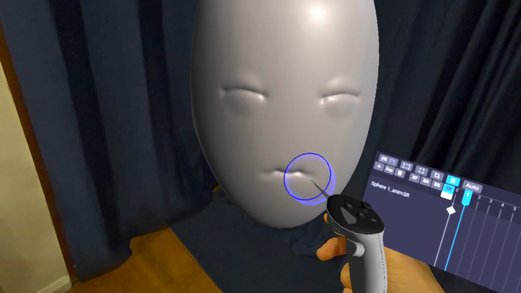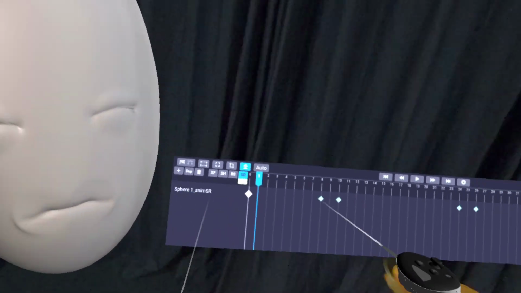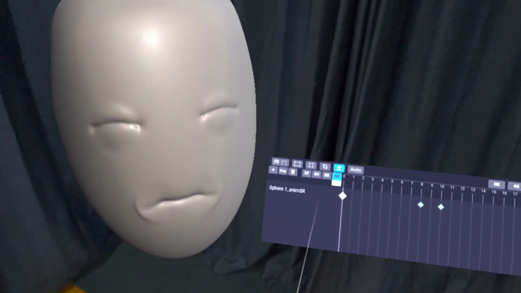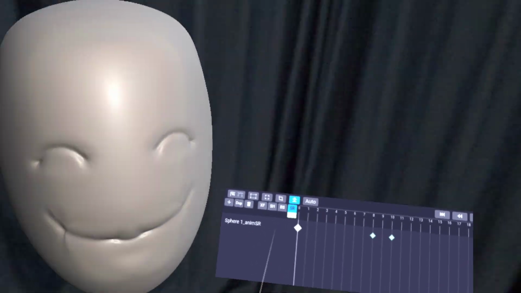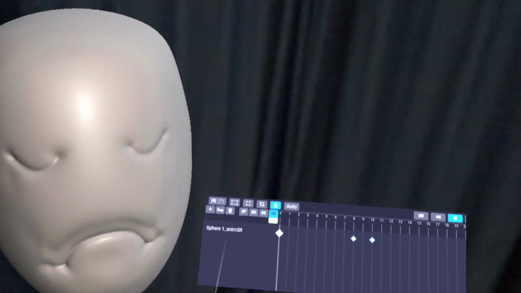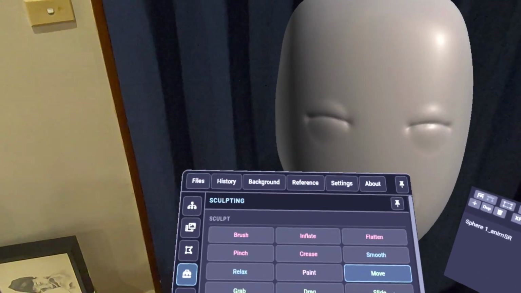I'll show you that. So if I were to move this one slightly, so it's a slightly wider mouth. If I go over here, this is the same shape. So you can copy and paste, or you can copy and paste instance, which is quite useful. This also works for voxel animation.